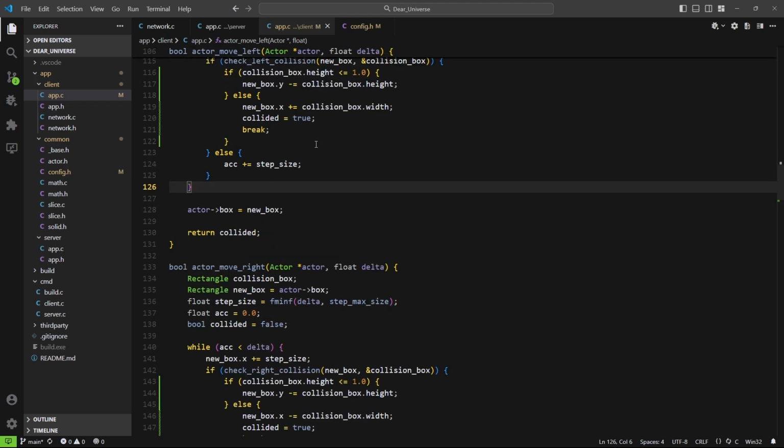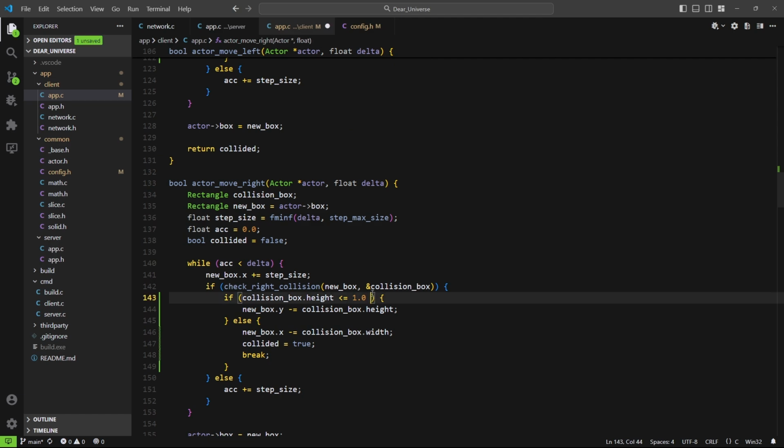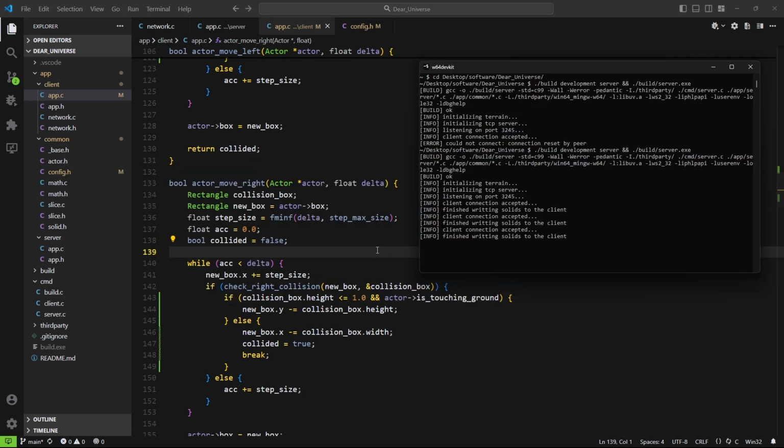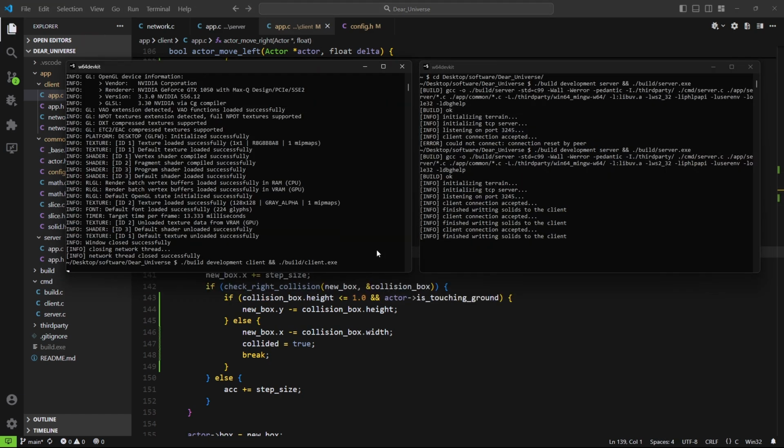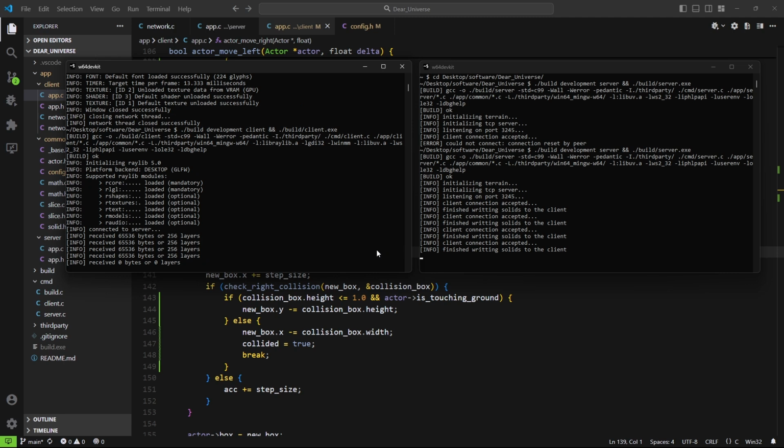to make this mechanic work a little bit better is to check that I only do this if the actor is touching the ground, right? If it's not touching the ground, then I don't want to auto jump. That's the first thing I want to do. Maybe I can keep this mechanic, this grabbing the wall mechanic, by just having this second check. Let's see.